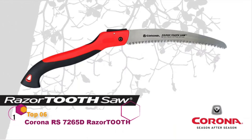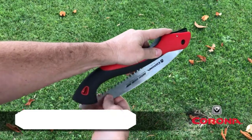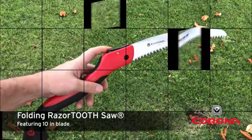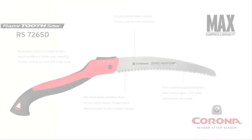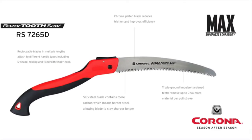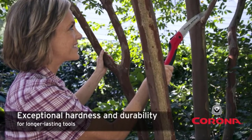Introducing RazorTOOTH saws from Corona. RazorTOOTH saw blades are engineered with high-carbon Japanese SK5 steel. RazorTOOTH saws also have a final hard chrome layer applied to the blade, which reduces friction during the cut. This also provides a rust preventative layer for longer life.